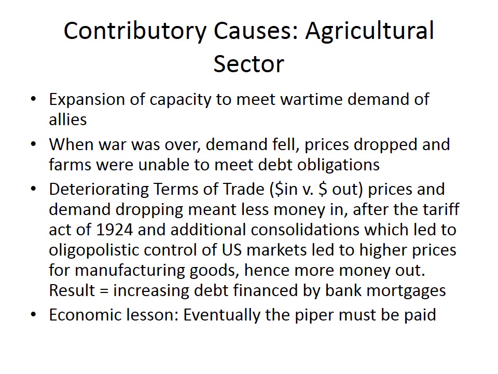Okay, well, as a result of these tariffs and these consolidations, and we had artificially high prices in manufactured goods, and so now again we look at the terms of trade of the agricultural sector. Demand had dropped, so their money in goes down. The price of manufactured goods goes up, so their money out goes up. To compensate for that deficit, they borrow still more money, okay, and become even further over leveraged.